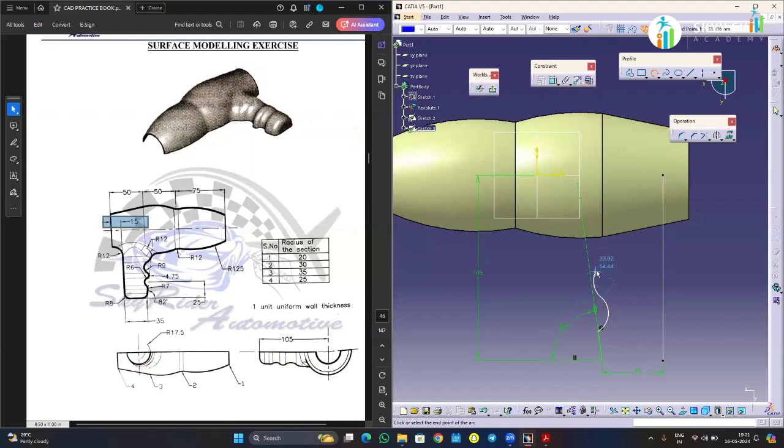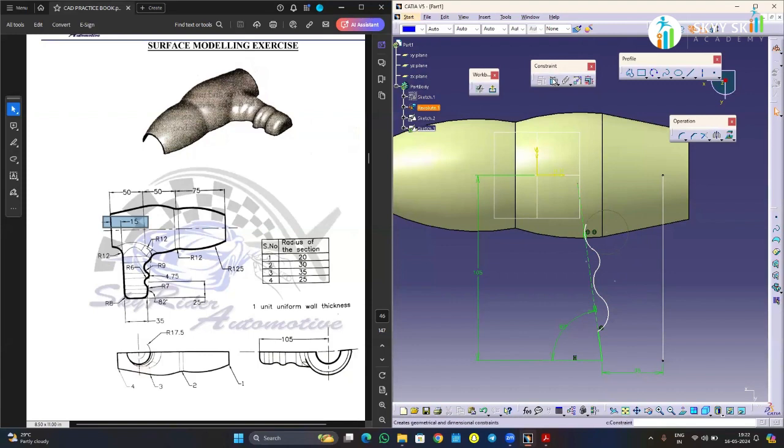If you don't want, you can change your mouse to uncheck that automatic relations. Okay, inside arc and again outside arc. So that relation I don't want. And again some inside arc. Okay, now we have defined our arcs.